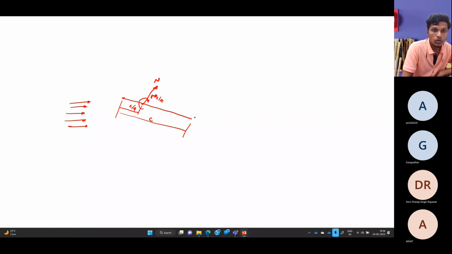Force distribution on the entire surface won't vary if you take the point here or here, anywhere on the surface, because this is a resultant force. Already we took the average of forces by integrating the pressure and the shear stress, everything we integrated, and we took the average of everything, and the resultant force is the normal force. Okay, and the moment is also a resultant moment.